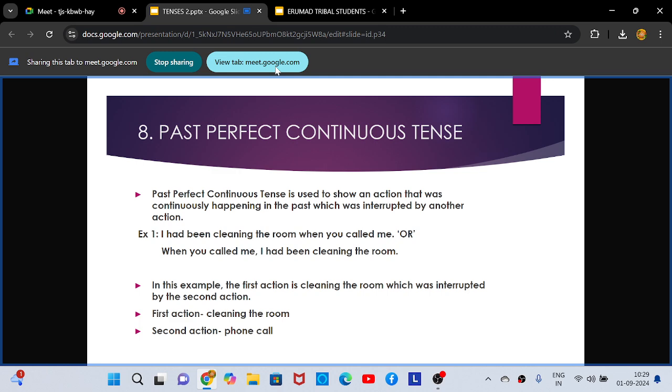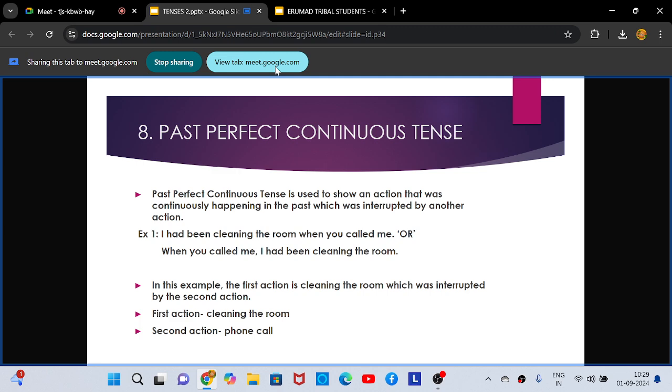But before it was completed, some other action came and interrupted this action. I repeat, in Tamil, past la ஏதோ ஒரு action continuous நடந்துட்டு இருந்தது. Okay, அது வந்து எது past continuous. So past continuous இருந்துட்டு இருந்த ஒரு action வேற ஏதோ ஒரு second action வந்து break பண்றது, interrupt பண்றது. Interrupt means குறுக்க வருது, right?